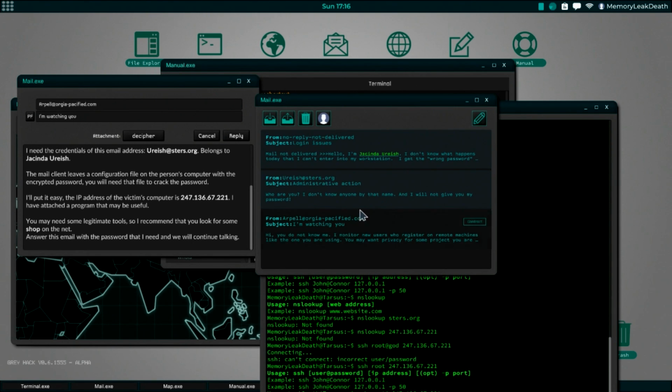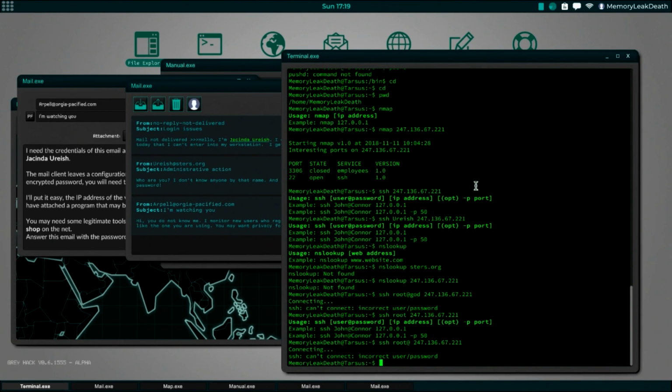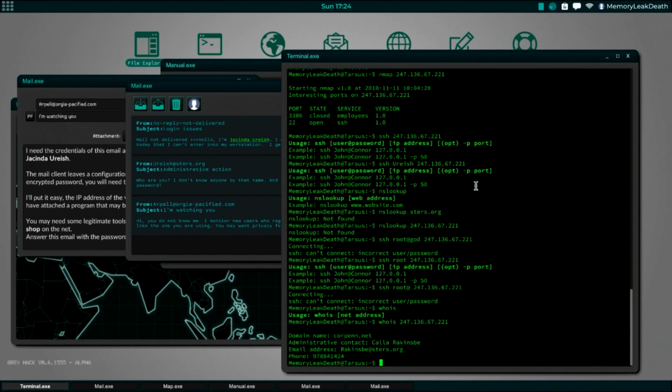Okay, so I had a little bit of an epiphany. I was looking at stuff and realized that they did give me a whois command, which should potentially give me a lookup of the administrator of that thing. So whois, and then the net address. whois 247.136.67.221. There we go. Okay, and that actually gave me an email address too, which is good.